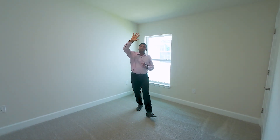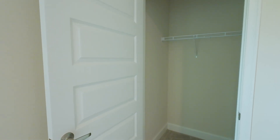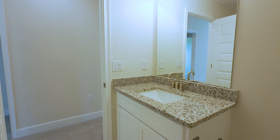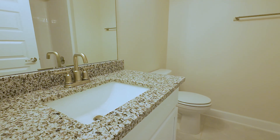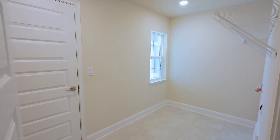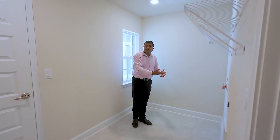You have your closet space here — a little bit deeper than the other one, but nothing extraordinary. Right across is your secondary bathroom, pretty decent size. You have a granite undermount sink with standard cabinets, and a shower-tub combination with tile. This is plexiglass, which you can upgrade when building from scratch. Right behind this is your laundry area — the washer and dryer is included with this builder only on inventory homes, and they will furnish it at the time of closing or just before.